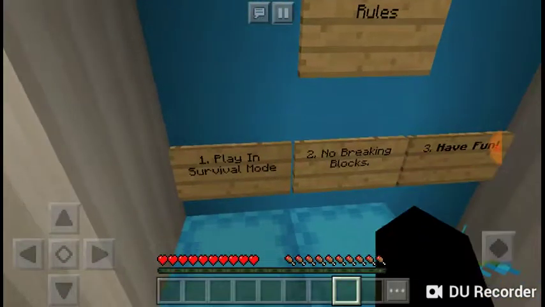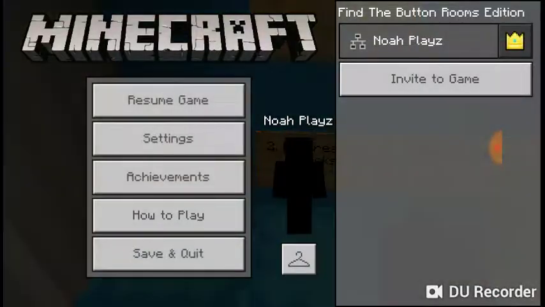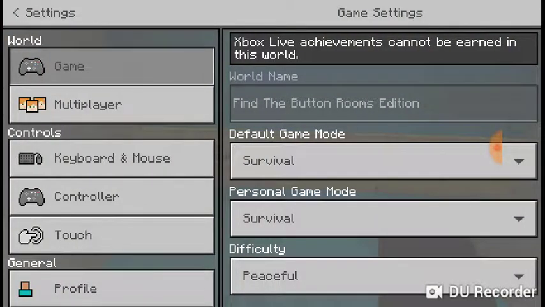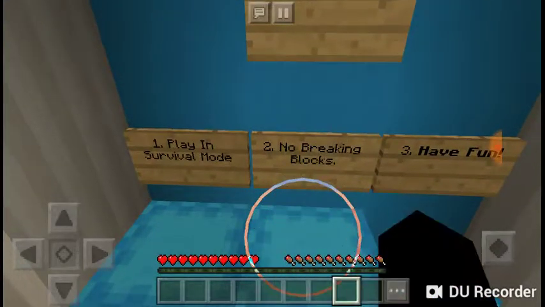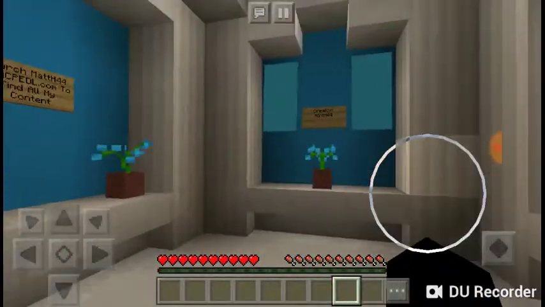Okay, rules. Rule number one: play in survival mode. Okay, let's check. Okay, survival. Two, no breaking blocks. I'm just kidding. And three, have fun.